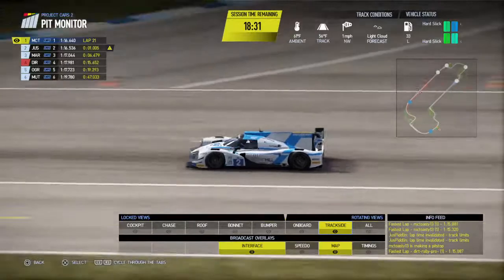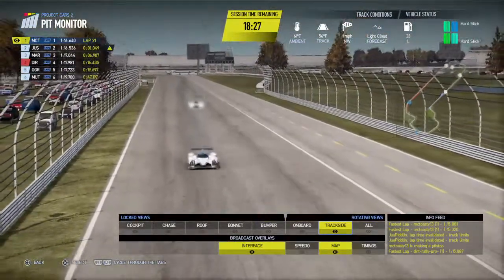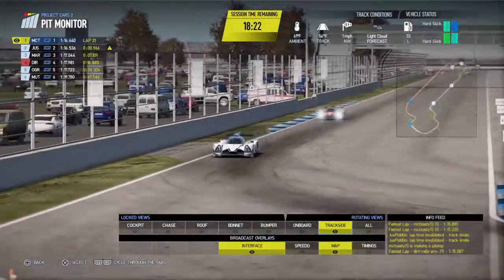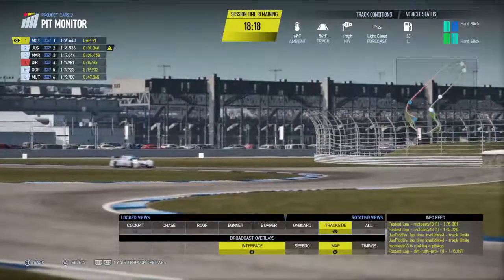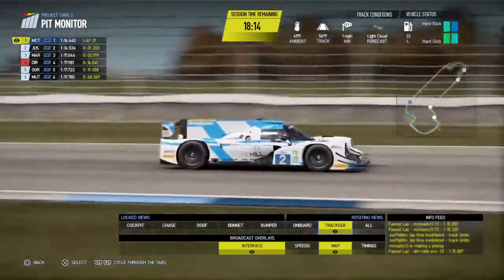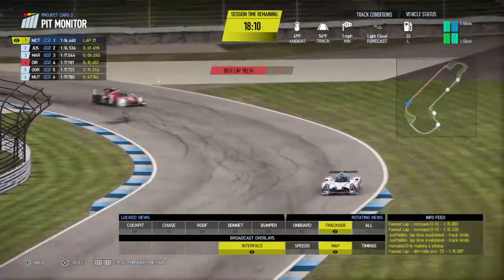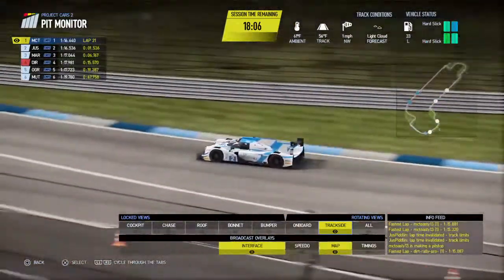Not just that, we're still halfway through, but these guys know that they can make it to the end of the race, they just have to manage it all the way to the end, because the way these tracks flow, there's a 90 left coming up right now, and if you clip that curb, the car will rebound and bounce around. Most notably the back end will step out first, and that'll end you in a spin. Yeah, I don't think being overly aggressive pays off here.